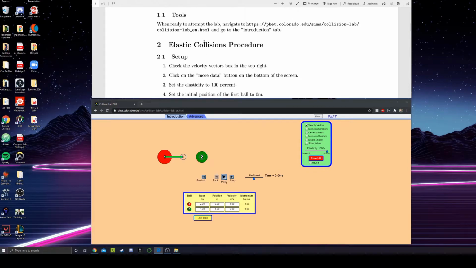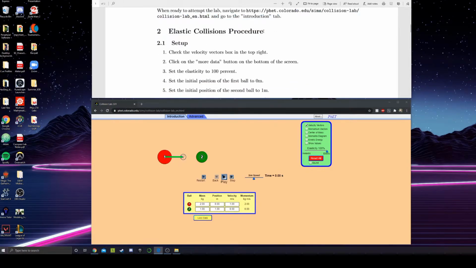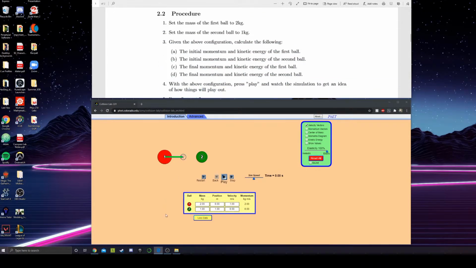Now, the first part that we're going to be doing is elastic collisions, as noted up here. So basically, in an elastic collision, two objects collide and they bounce off each other, right? They don't stick together at all. They just bounce off, and maybe go in opposite directions, or, if you're playing pool and you hit the cue ball, and the cue ball collides into the other one, it kind of glides along the same direction, but they're no longer touching, as what's going to happen here, right? So you can see this ball's still moving. This one is moving forward as well.